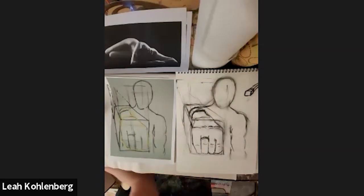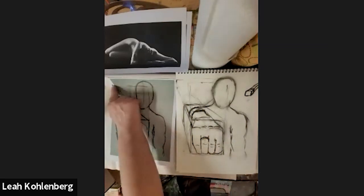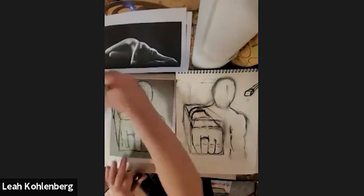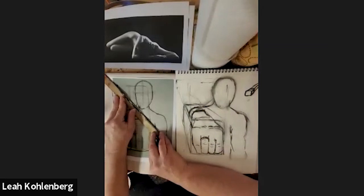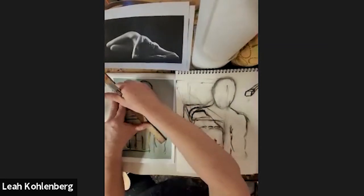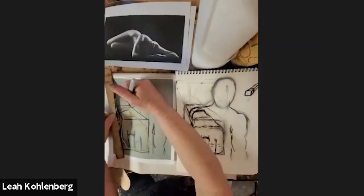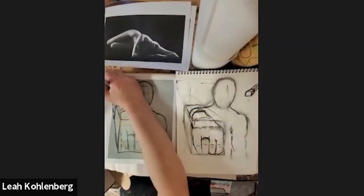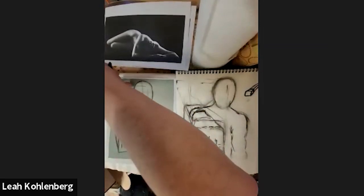I think the issue you're having, yeah, this is, I think you need to move your vanishing point a little bit over here to the side. Yours is like right here. And what that means, I'll show you. Oh, I've got the wrong angle on it. So it makes it a little bit wider. That's what I'm dealing with. Yep. So scoot it over a little bit. And if you want to scoot it over, it looks like, let's see.